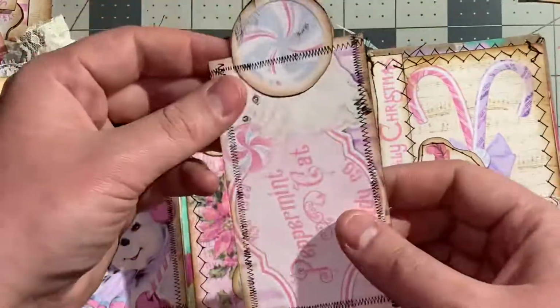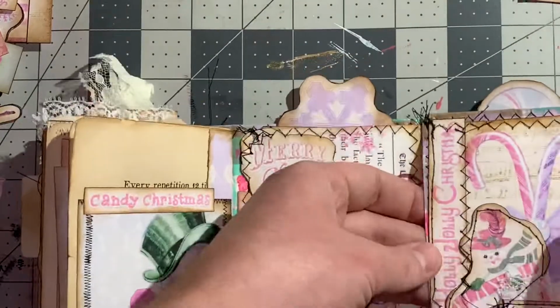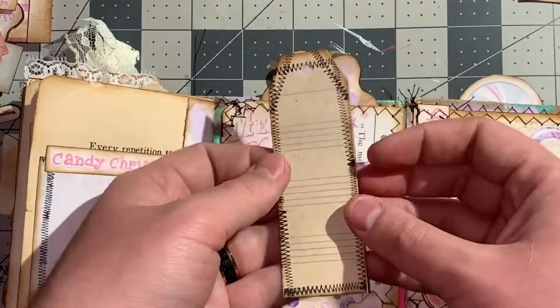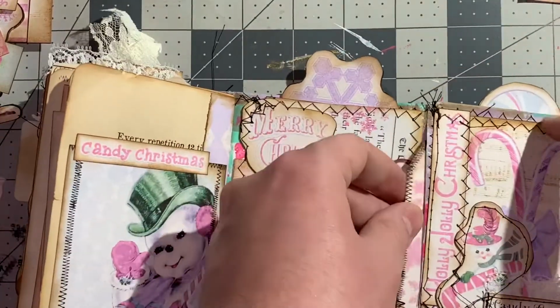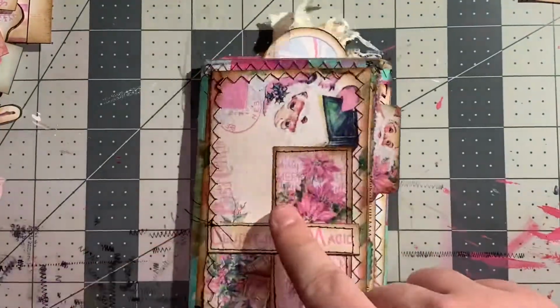You can see the collage again on the back, little flap thing. And I pulled that one out on accident. What I meant to do was show you this small pocket with the small, cute little tag there. So that's the first one.